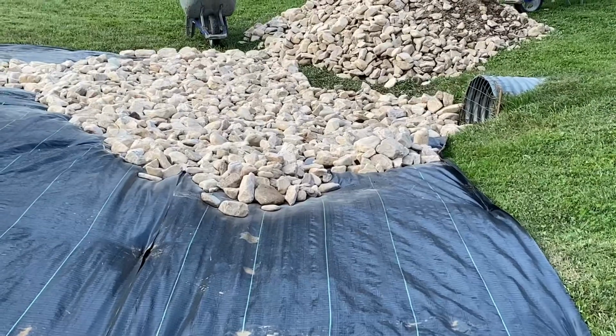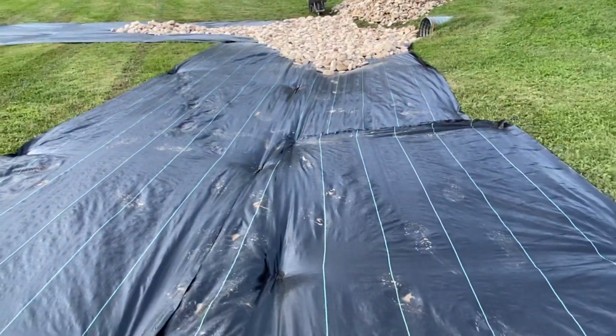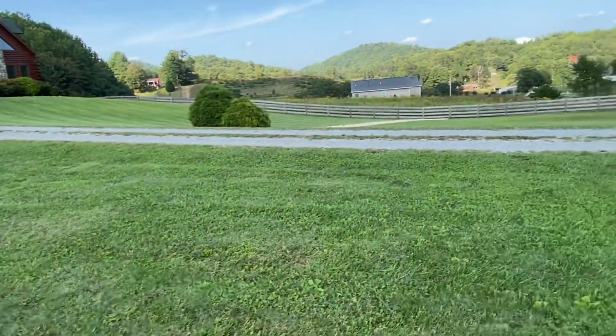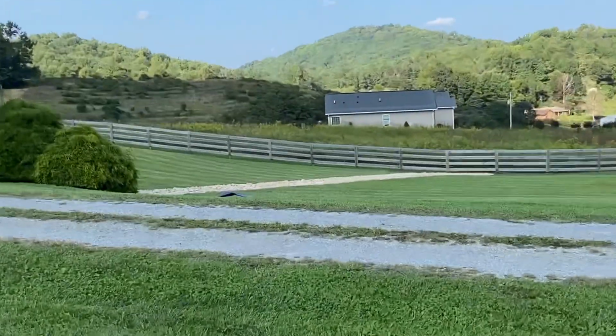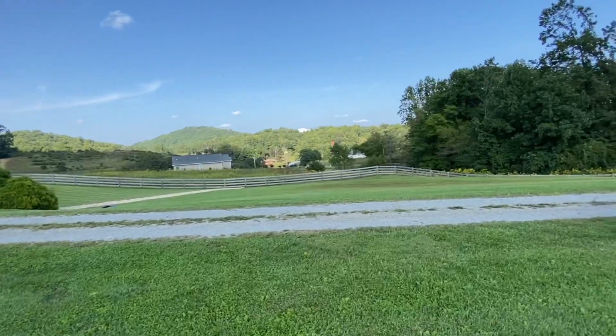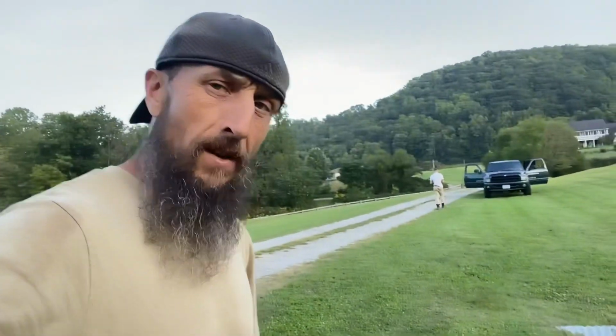Take a look at this real quick. Making progress. That was like 45 minutes. $6.20 done for a Saturday. We'll come back out tomorrow, put a little bit more work in. Thinking about trying to find some plants first thing and bringing them out here and do some planting. So here's what we got. Not much left.